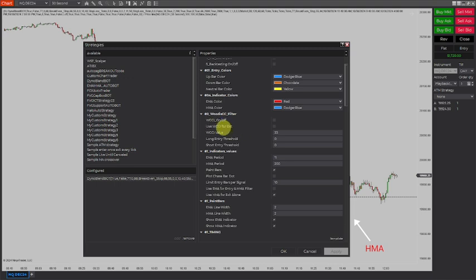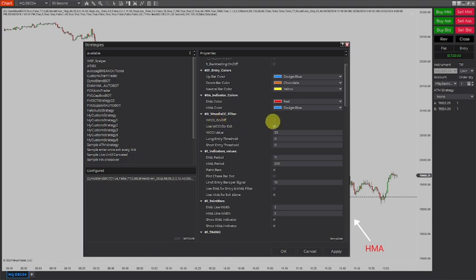If you want to get out of trades, if they are both in agreement, it means WCCI plus HMA, EMA. If the EMA is in agreement with the CCI and we turn this on for exit, it will take your trades out. It also works the same way with the entries.